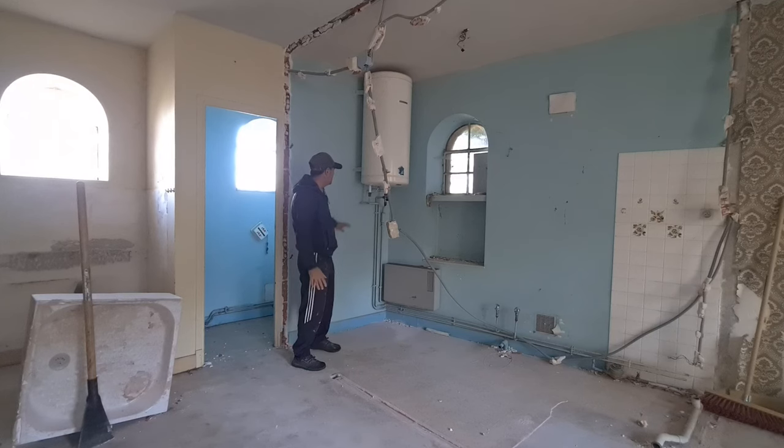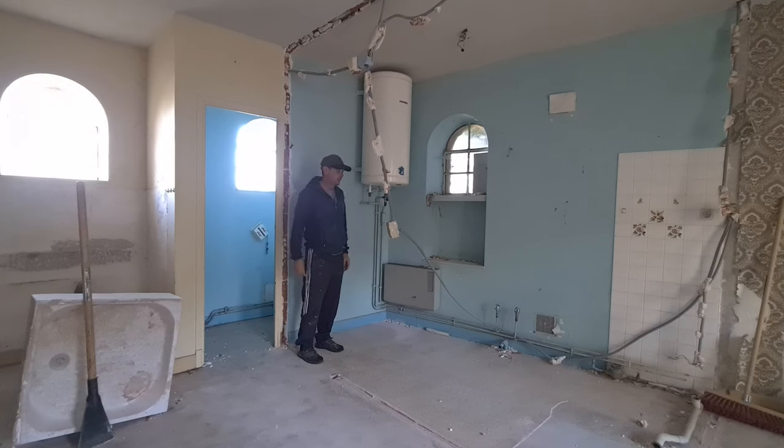Before I can remove this wall, I need to remove this hot water tank which is in place here, so I'm just going to disconnect the pipe from there. Remove the hot water tank. I'd like to keep it. We may use it when we put the Gite back together, if it's in good state. So that's my job today, so I'll stick you on time lapse. You can watch me do that.